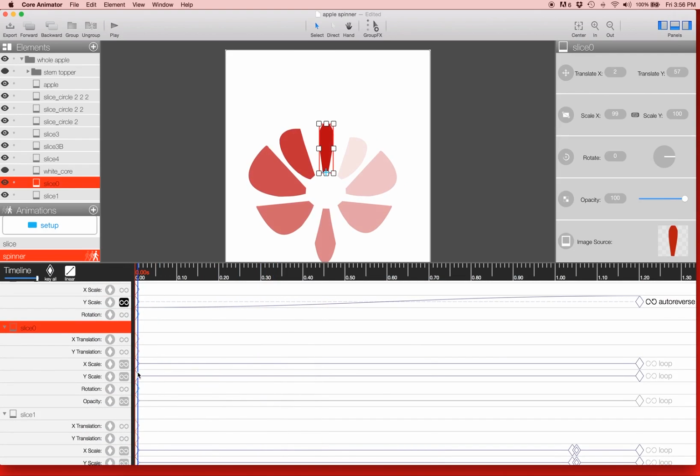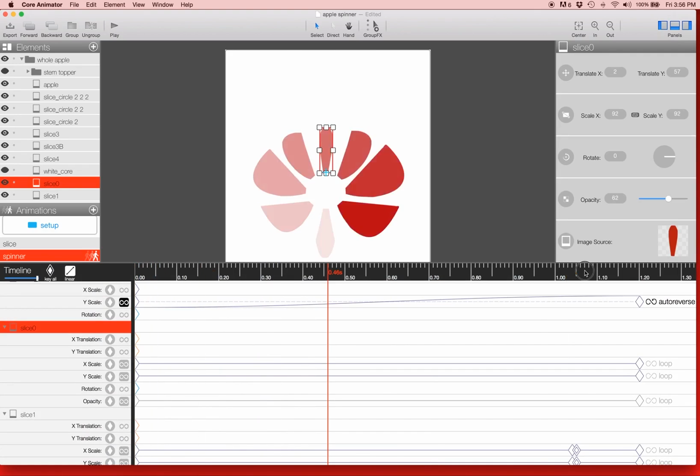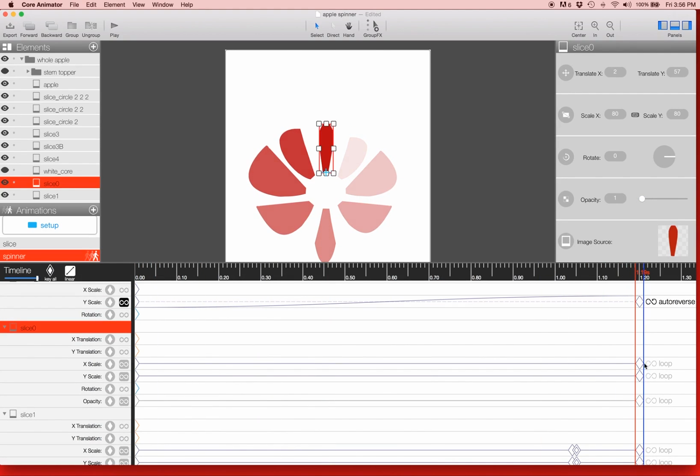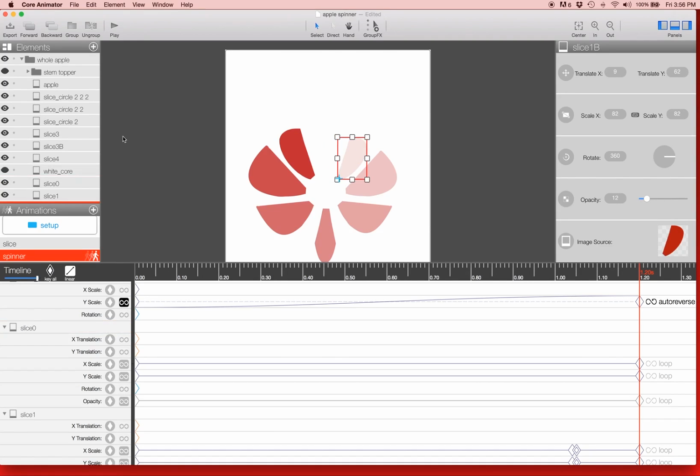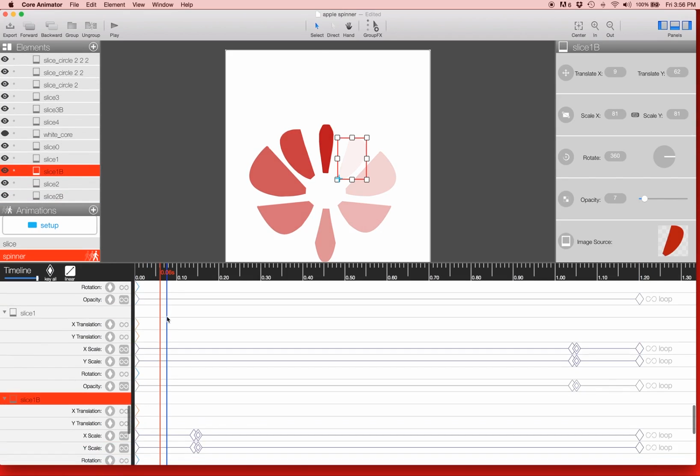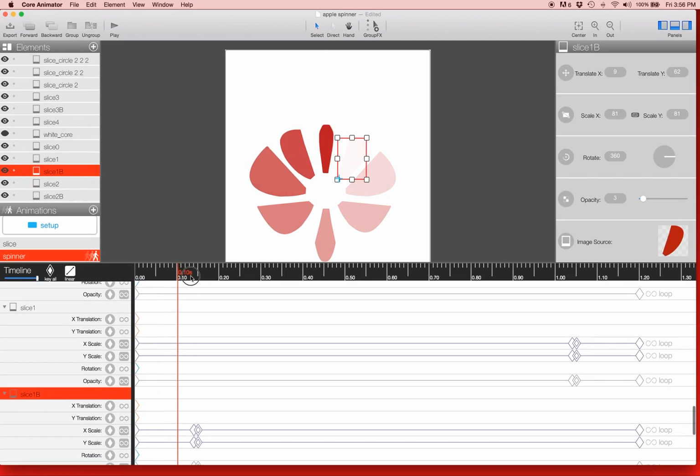We've got a scale keyframe and an opacity keyframe, and those go out to the 1.2 seconds, and they become 0 and 80. So we're scaling from 100% to 80%. We're scaling from 100% opacity to 0% opacity. So the only difficulty then comes from calculating, well, what should we do with this next slice called slice 1B? And there's a simple way to do that.